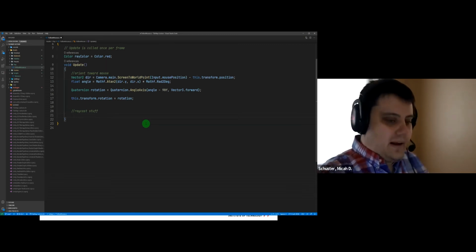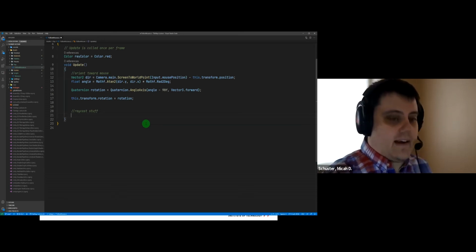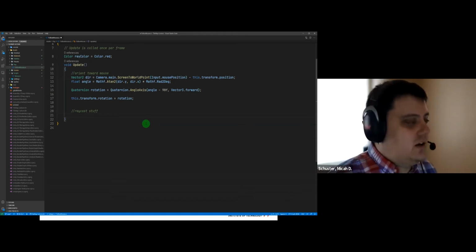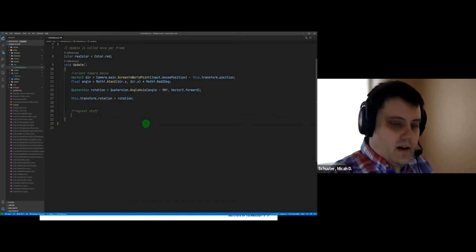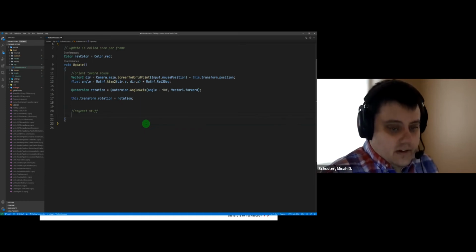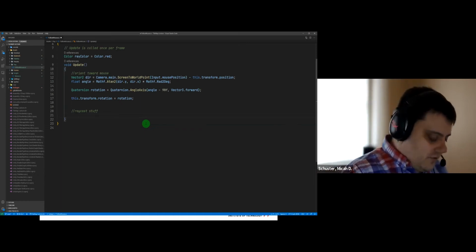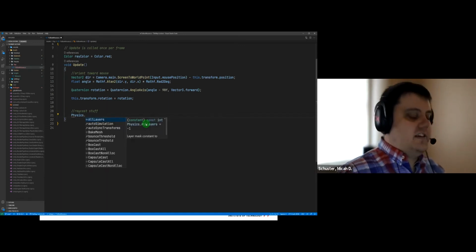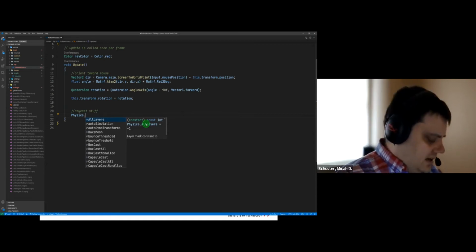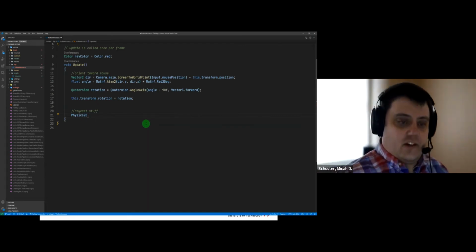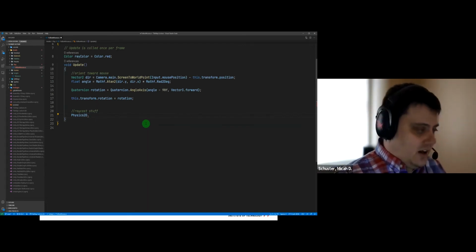So if you're coding up a game and you don't want travel time, a raycast to determine a hit, you'll still play graphics and sounds and all that kind of stuff, or some sort of animation when you fire a weapon. But if you want to determine if there's a hit in that instant where you fire, then a raycast is what you want to do. So we're going to do a 2D raycast, but of course, there's 3D versions of all of this stuff. So the first thing we do is this Physics dot. Actually, we need the 2D version, we need Physics2D. This is a class, so the actual raycast itself is a static method. So you call it with the class name.